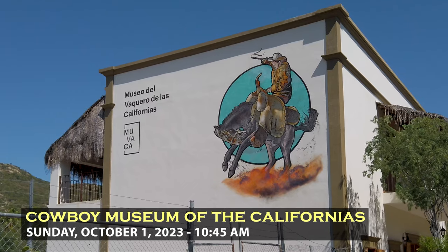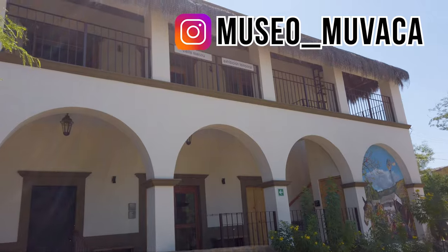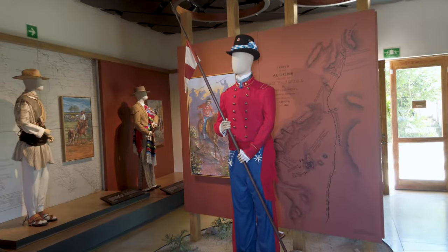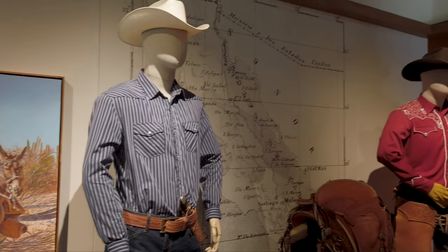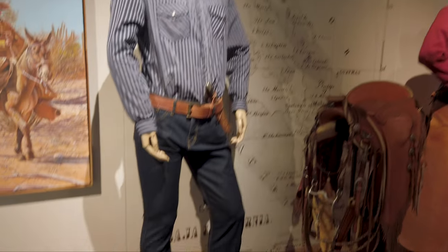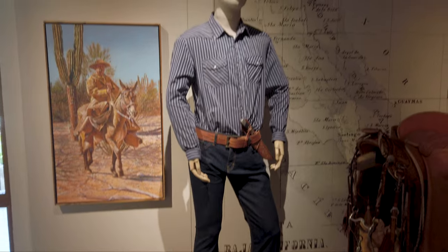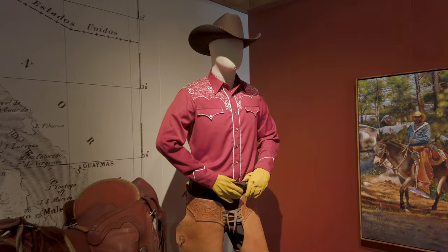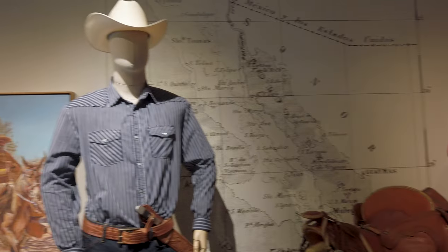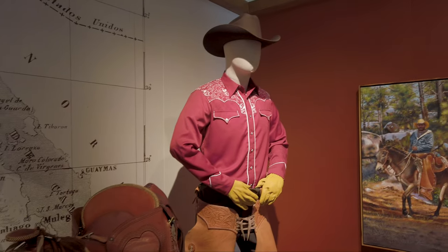I'm about to begin the tour of the Muvaca cowboy museum — a really beautiful property in old hacienda style. This first exhibit goes through the changes in attire for the vaqueros rancheros over the years. Here's a 21st century modern day Mexican rancher — modern day vaquero. That's pretty standard in Canada too, actually. Similar attire — Calgary Stampede attire. And here's more of the 19th century look from the 1800s, and an 18th century leather jacket soldier from the 1700s.